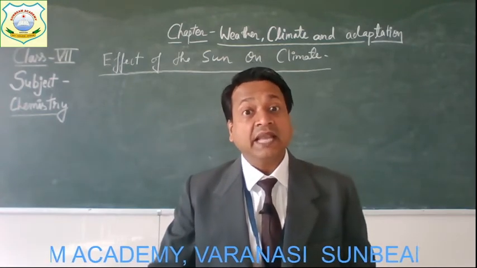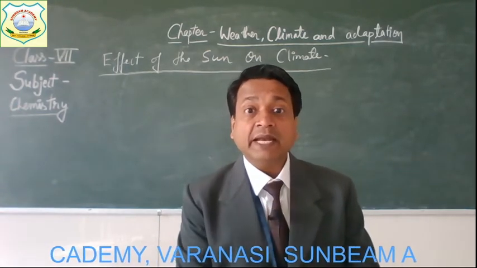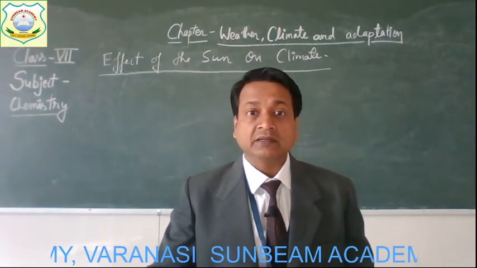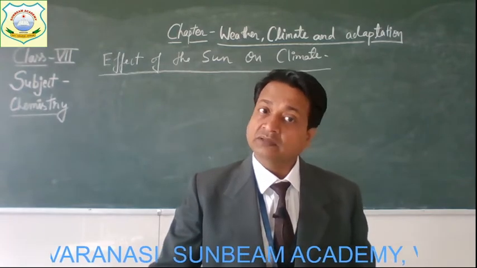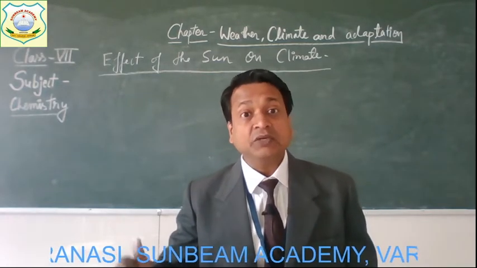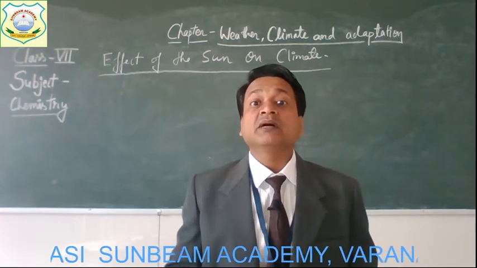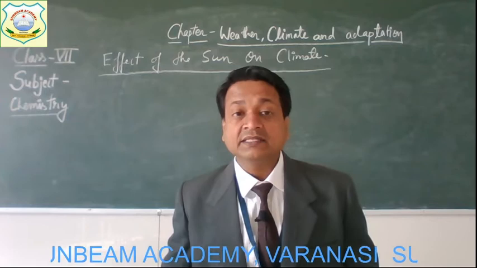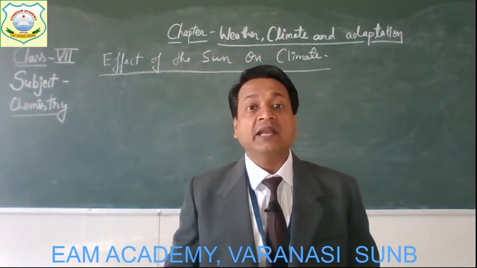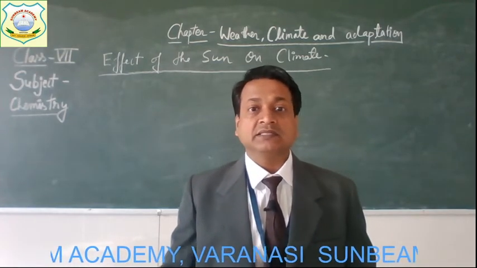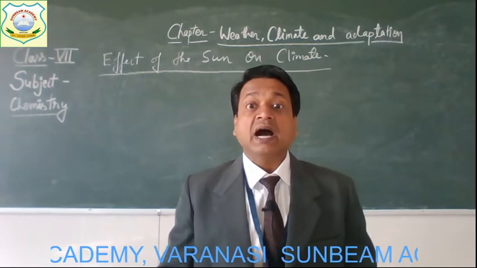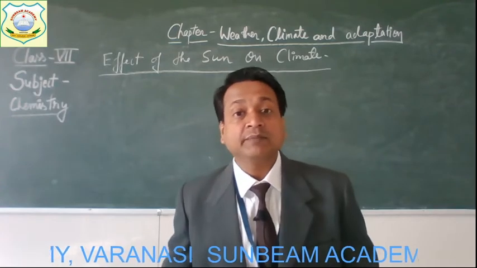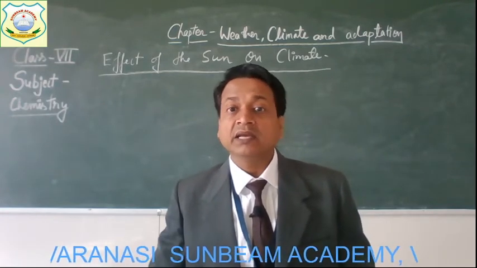And as the latitude increases, children, do you know the meaning of latitude? It means the distance of a place from the equator. That is known as latitude. So as the latitude increases, the rays become more and more slanting. And the slanting rays spread over a larger land area than vertical rays. Also, they pass through a thicker layer of the atmosphere which absorbs a large part of their heat.